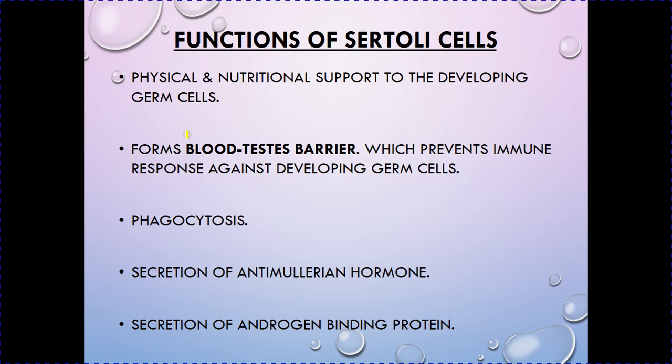Functions of Sertoli cells. The Sertoli cells provide physical and nutritional support to the developing germ cells. By the help of the occluding junctions, the Sertoli cells form the blood-testis barrier, which prevents the immune response against the developing germ cells. The Sertoli cells perform the function of phagocytosis. They also secrete anti-Müllerian hormone as well as androgen binding protein.